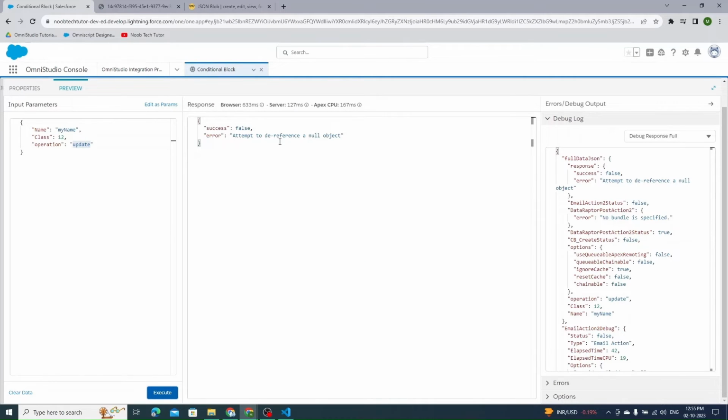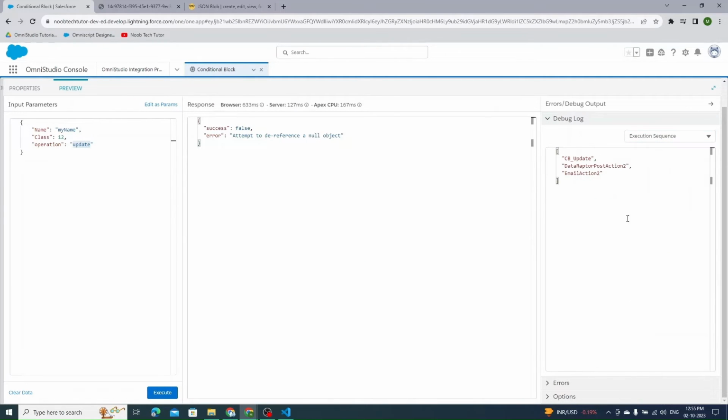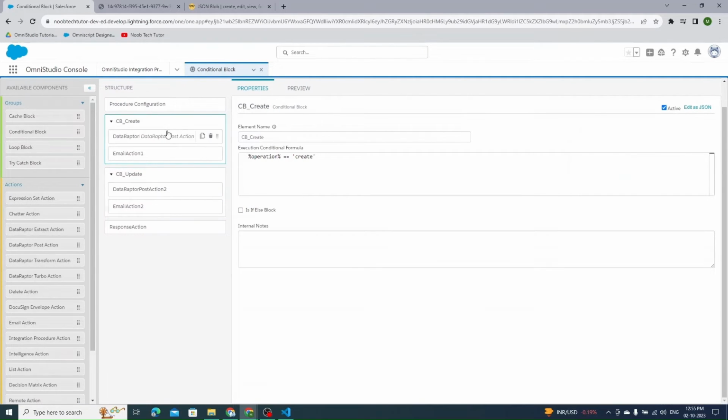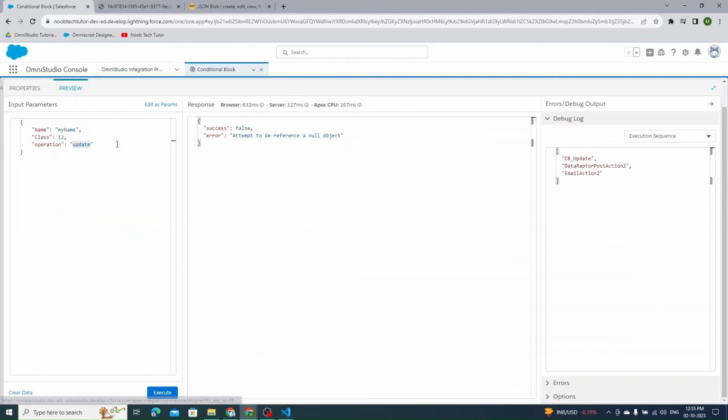It should execute just the update part, and we can see DataRaptor post action 2 and email action 2 got executed, and it completely ignored the conditional block for create because the condition wasn't met. We can check it for create as well.